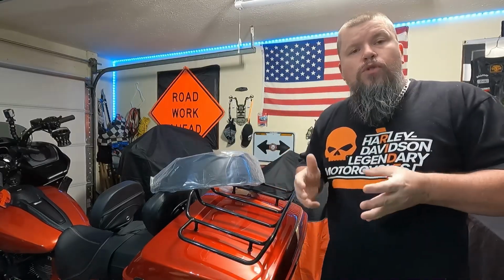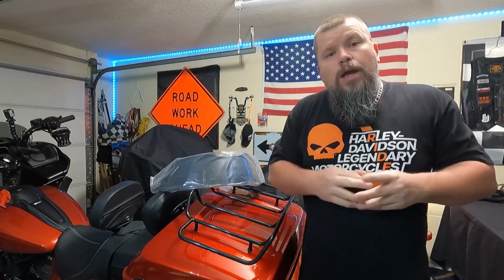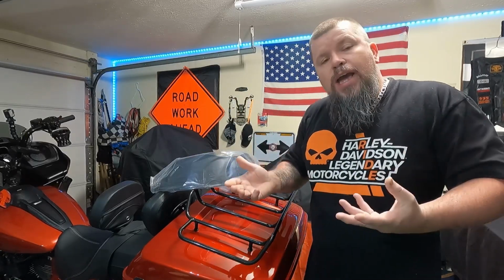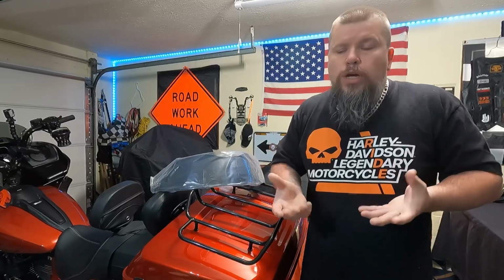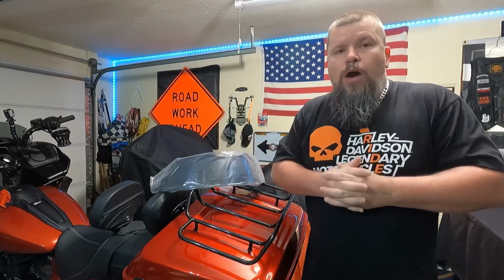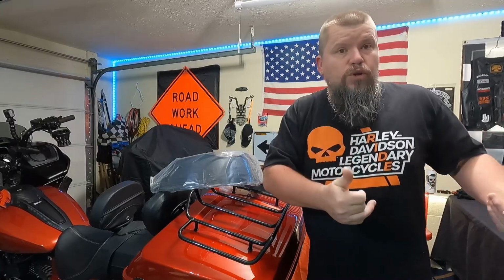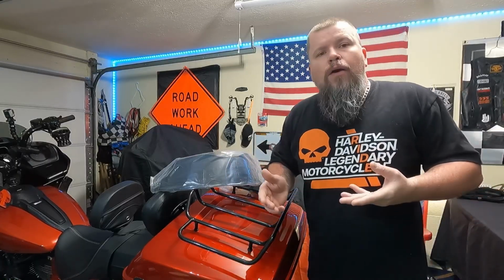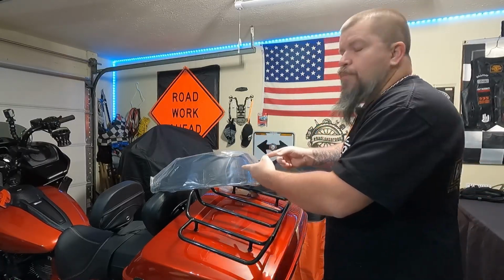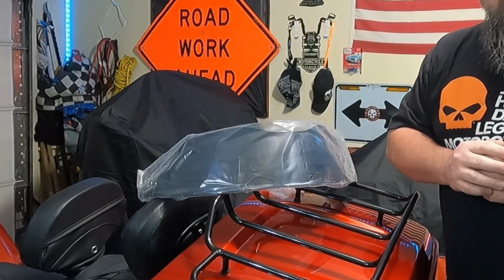Now the parts that was for the GL 1800 was like the cozy wings that goes on the side. And I hit up my brother Roy and I said, hey, is this something maybe that you can use? He said, man, it's funny that you say that, but I've already got those. It's probably the same exact ones, but no, I can't use those right now. So maybe we'll hit him up later for a review on those. But for right now, we're going to check out what I picked up from Running Panther, and this is the headlight cover for the 2024 Road Glide.